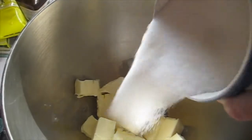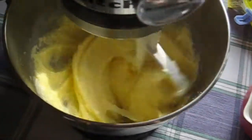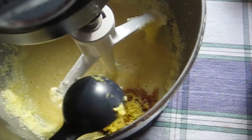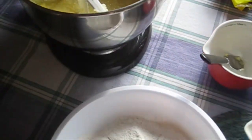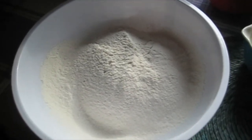First you're going to take your butter and sugar and mix together until they're light and fluffy. Then beat in your eggs one at a time and then mix in the lemon zest and vanilla. If you can't find self-rising flour, just add one and a half teaspoons of baking powder for each cup of flour.